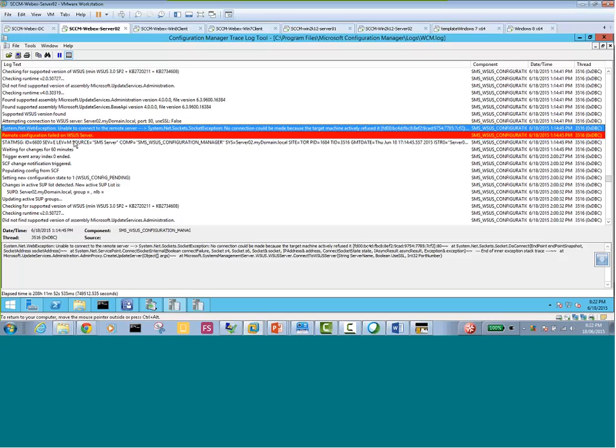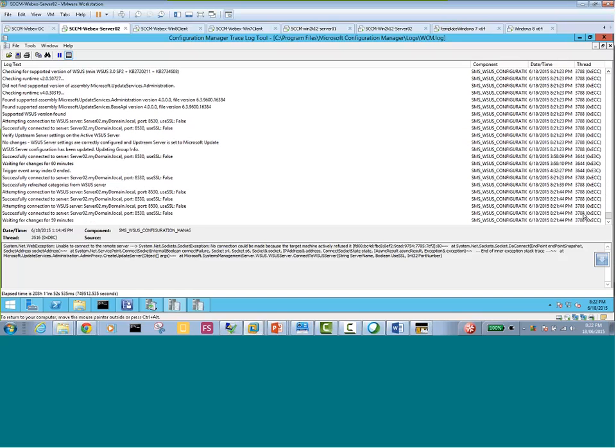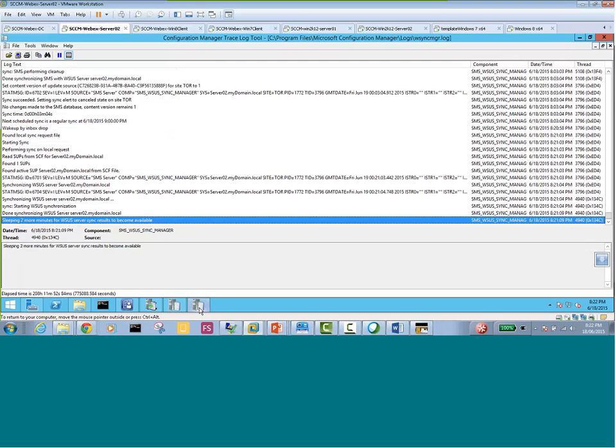In my case, remote configuration failed on WSUS. What time? Oh, that was afternoon. So, oh, that's old actually. If I go way down, successful, waiting for synchronization. So my WCM file is saying successful, but it should show something for you. What kind of error is it showing? WCM and then WSync manager. If I go way down, nothing new downloaded. Sleeping 2 more minutes for WSUS server sync results to become available. Sleeping 2 minutes. Wow. Okay.